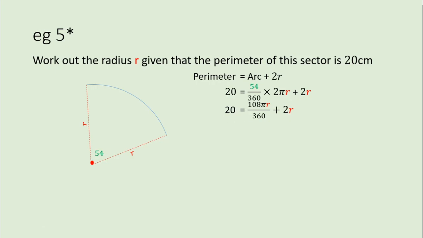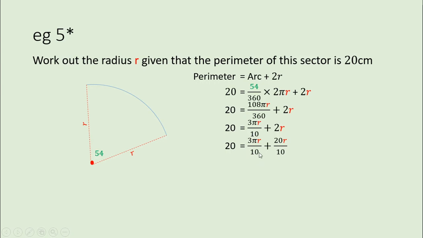We're going to need to simplify this a bit more and try and get our r's together and then get r on its own. Now this is the tricky bit. First I've simplified my fraction. I can divide both the top and the bottom of that fraction by 36. And now I want to group my r's. So I turn this whole number into a fraction by multiplying it by 10 and then putting that value over 10. So you see I have a common denominator here.